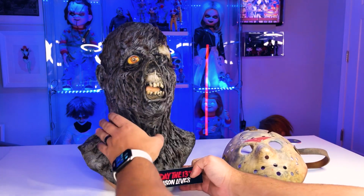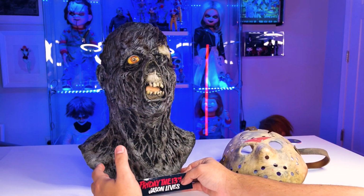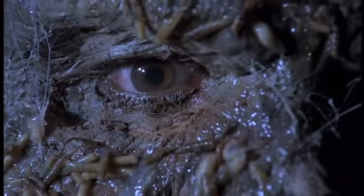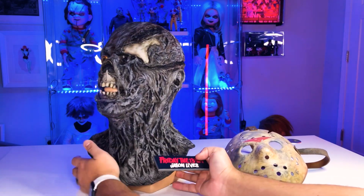In this installment, Jason is actually revived accidentally by Tommy Jarvis at the beginning of the movie. Tommy Jarvis goes back to the cemetery to make sure that Jason is dead, and then he ends up stabbing him with a pole that gets struck by lightning and ends up reviving Jason once again. If you're looking for a movie accurate mask, this is definitely one to consider.